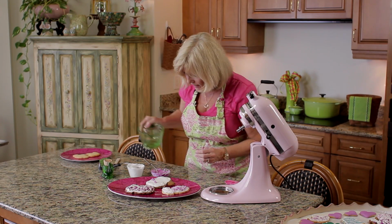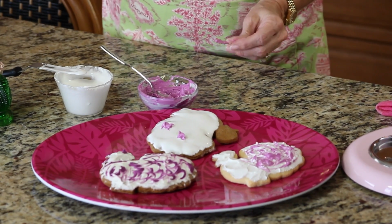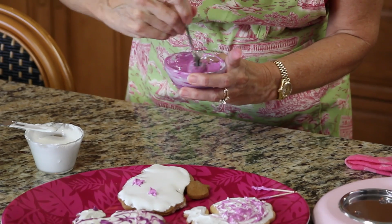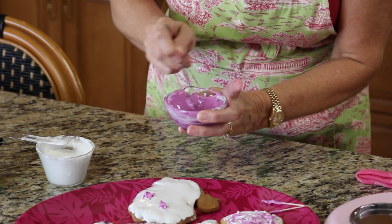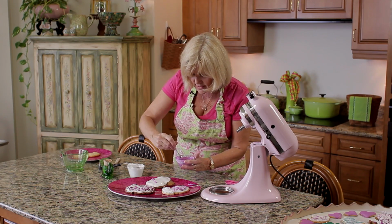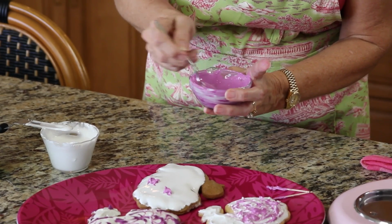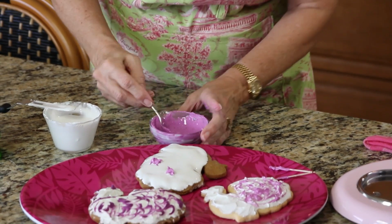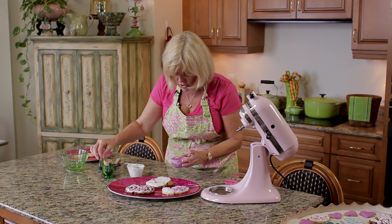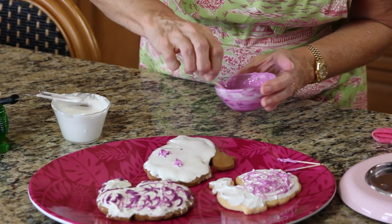But you know what? I think I'm going to add a little more water. See how thick that is on there? Just add a touch of water to this. And I might be able to show you how to swirl two different ways on one cookie. And you can see how this is very, very runny. And then once again with the toothpick, you can put drops of it on here.